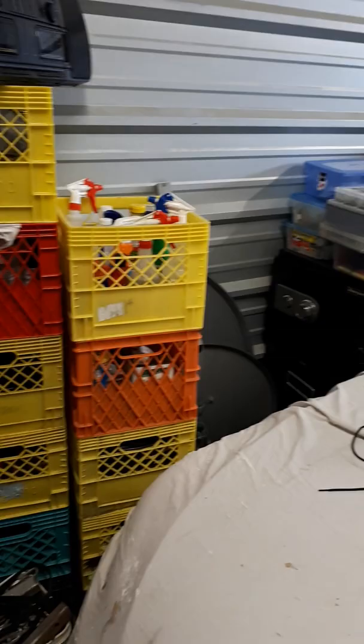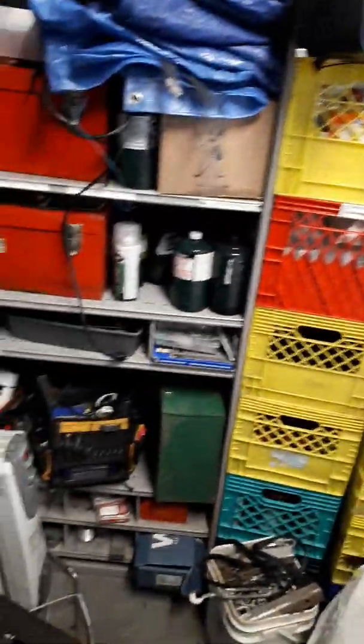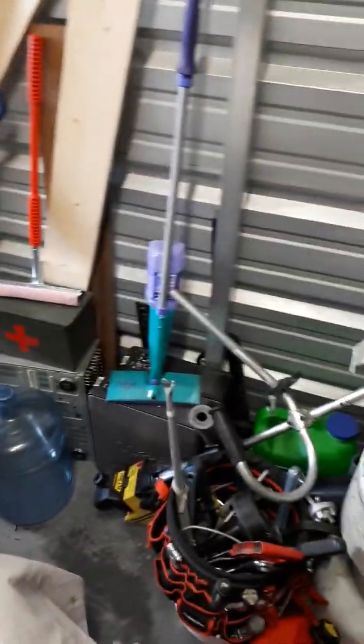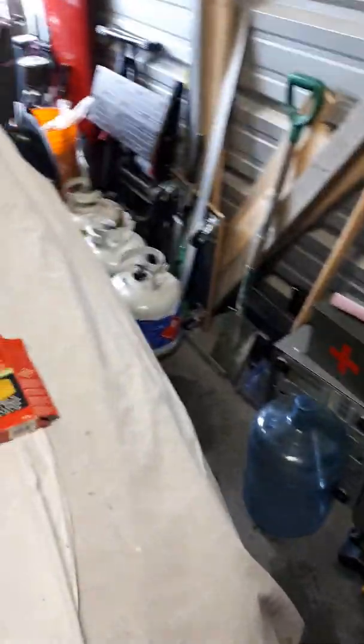Hello everyone, this is Lucas from Enterprise Repair and Automation Edmonton, coming at you today from my shop storage. As you can see, I have a pretty big shop storage — got a car in here that I'll be doing a video on in the next couple of days. Besides that, I've got just about every tool known to man. I chose a big storage over an apartment and I'm living in the camper here, and that's what this video is about.